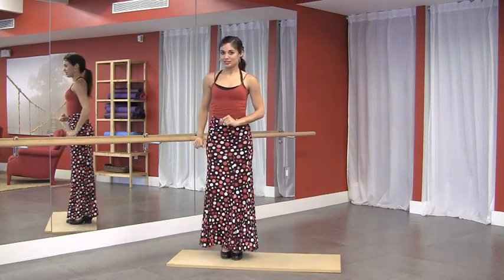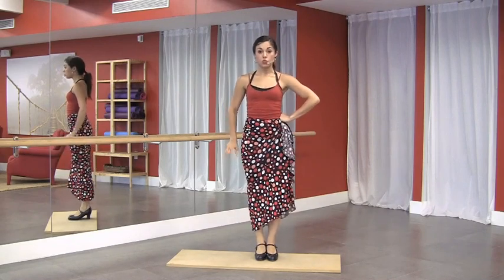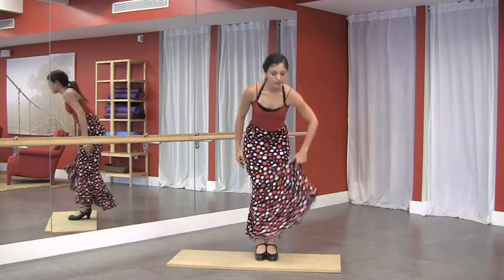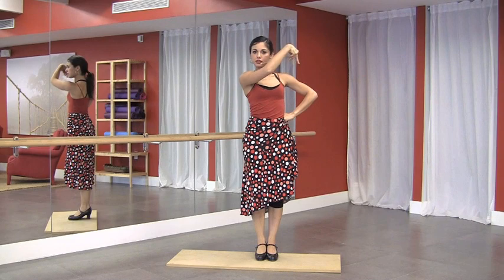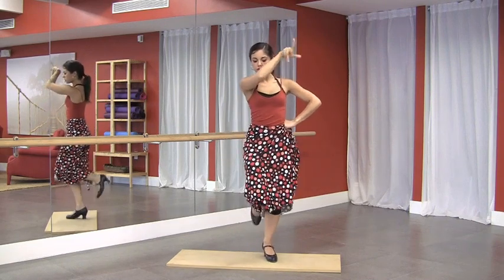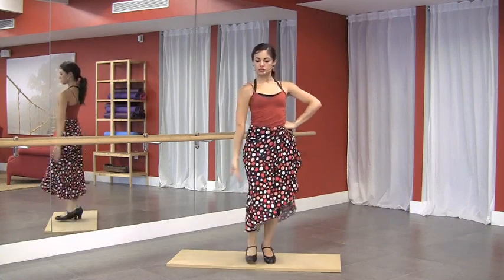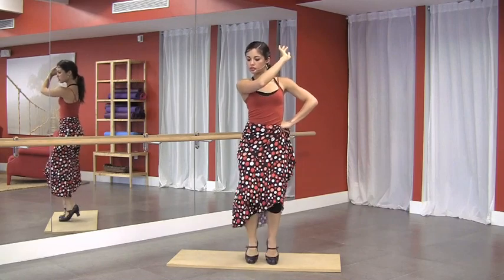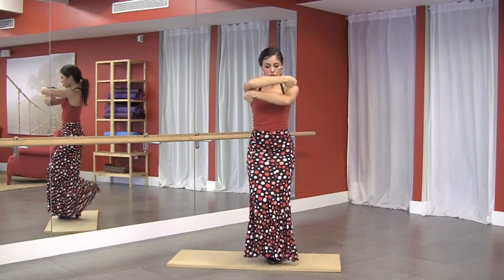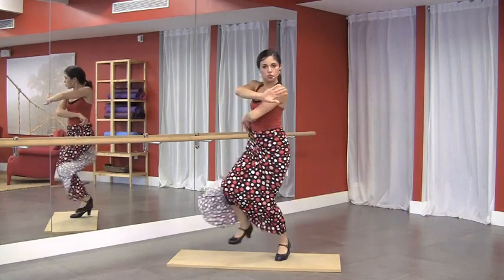Can we add arms? Let's see. We're gonna hold the skirt with the left arm while we do the footwork. If you don't have a skirt, that's okay. Arm on the waist. And we're just gonna bring our arm up and bring the wrist around, so it will look like this. Together, one, two, three. Grab the skirt, and one.